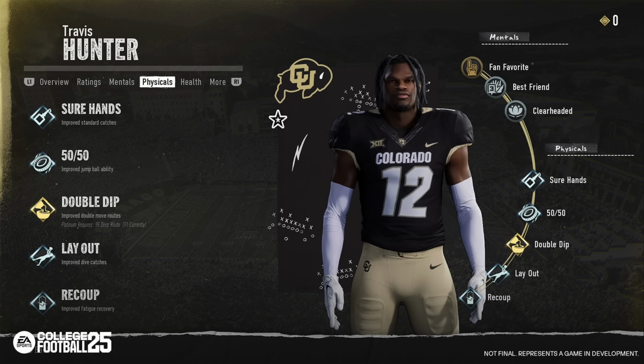Now, I like all of these. My question is, on the gold badge there, Double Dip, it shows what the requirement is to get to a platinum. I wonder if they're going to add that in so that it shows a requirement for every single badge. So like for Sure Hands, it's going to take 85 catching to get to a gold, or 90 catching to get to a gold. I'm guessing it's going to be 90, to be honest with you. But that's kind of my question here.